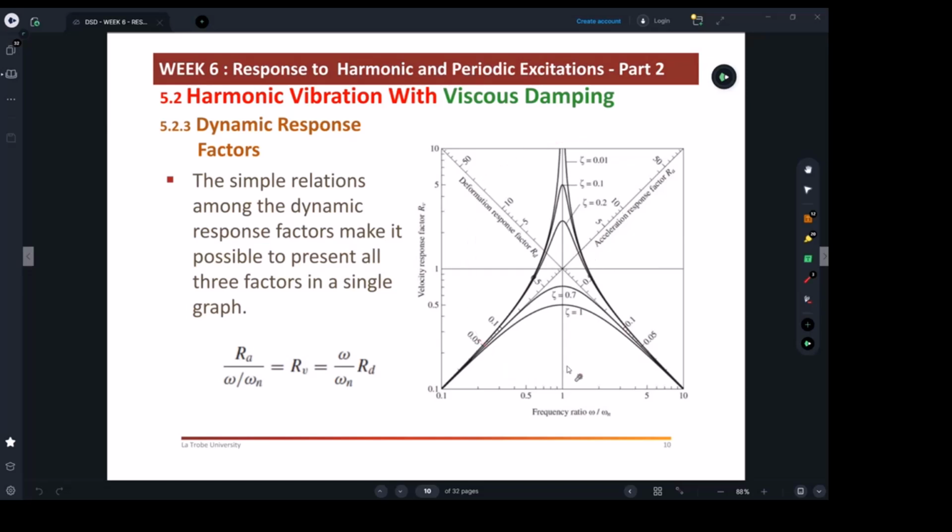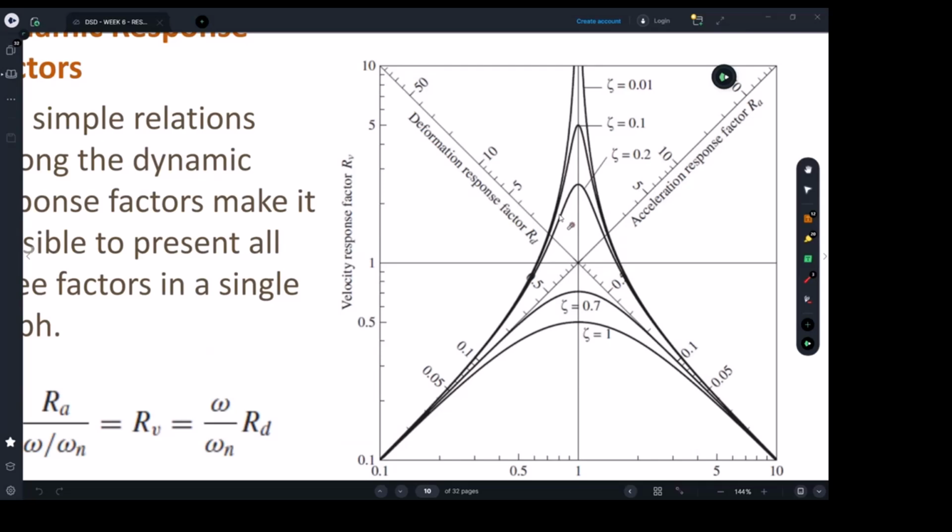And as an application in the subject, we're going to have a similar chart, not exactly the same, that we're going to use to assess the building behaviors. Basically they plot the velocity and acceleration and displacement all together in one chart. And the frequency ratio is there as well. How to use it: you can take whatever value from this axis to go towards the plot. And remember, each bell-shaped curve here is represented by a specific damping ratio.